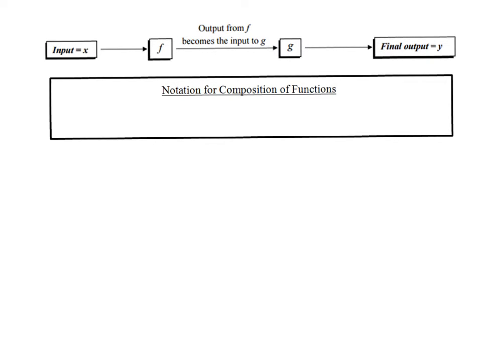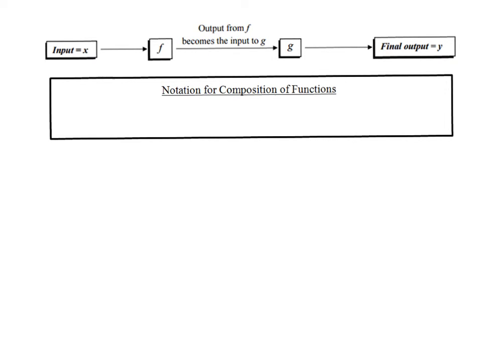The last operation that we're going to look at is called composition of functions. Composition of functions means that one evaluation of a function follows the next evaluation of a function. So we begin with our input value x. The input goes into the function f first of all, and then we take our output and we substitute the output into the function g to get our final output, which will be our final answer for the composition.